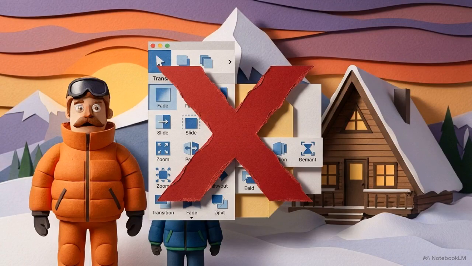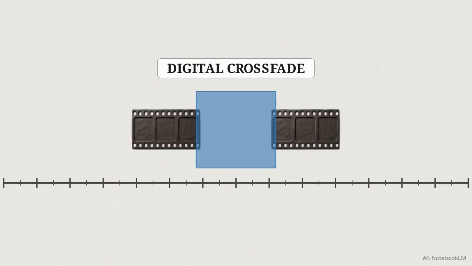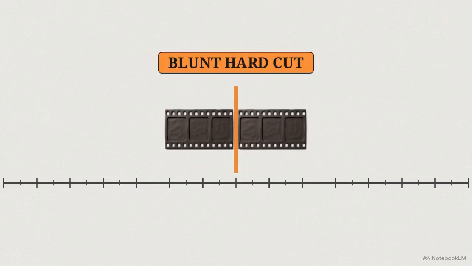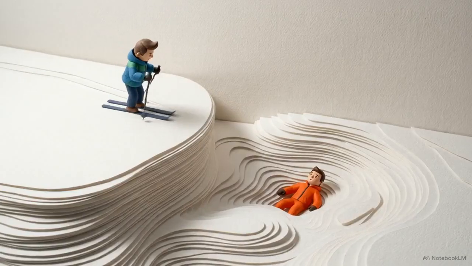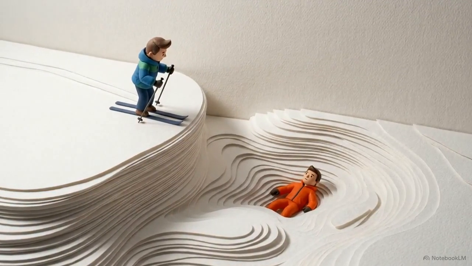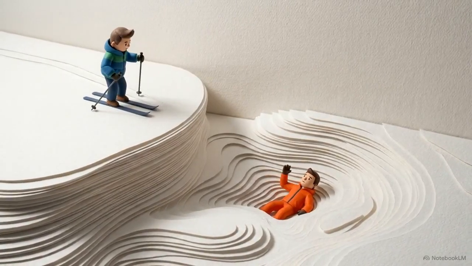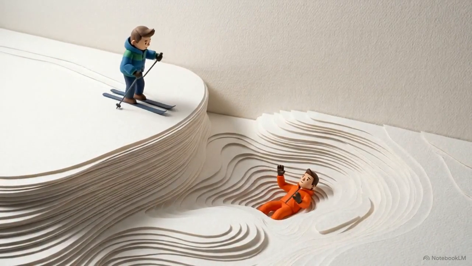At this stage, it is very tempting to add digital crossfades or flashy swipe transitions between your clips. Skip them entirely. As this diagram shows, you want to use blunt, hard cuts. Snapping the video blocks directly against each other mimics how physical film was spliced, which maintains the authenticity of the format. With the clips locked in place, go to your export menu, select your resolution, and render the complete project. Heavy editing restraint is what ultimately preserves the authentic pacing of a real stop-motion film. You let the generated footage speak for itself.